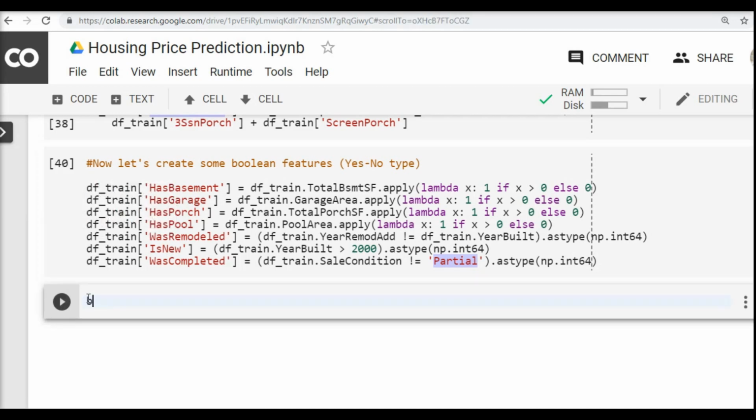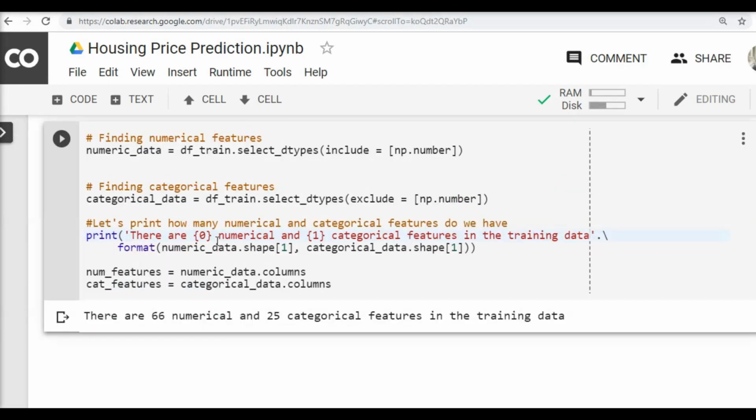Next, I'm going to store all these columns in a list so that I can update accordingly. Remember, whenever we make changes to the columns, we make sure that our numerical features and categorical features have a proper count so that we can handle them accordingly. So I'm going to put all these columns here, and let's complete it this way. Now we know that whenever we make changes to the columns, we check how many numerical features we still have and how many categorical features we have. In this case, we now have a third type called Boolean features.